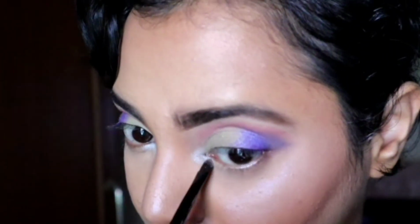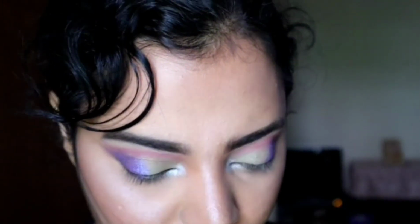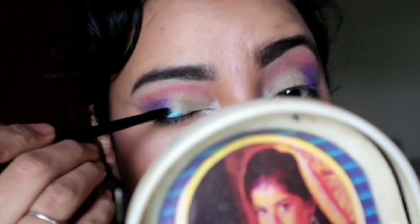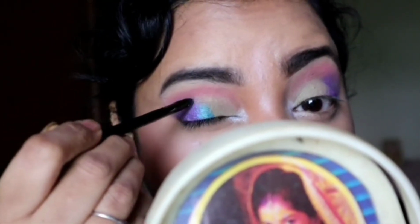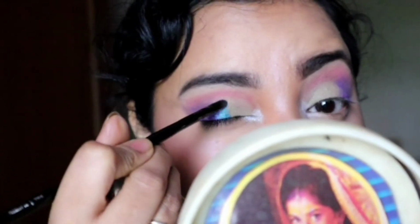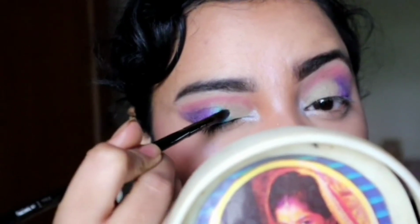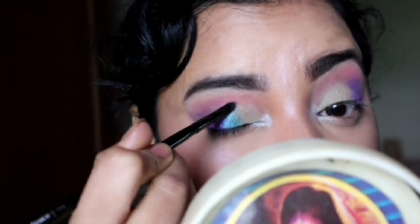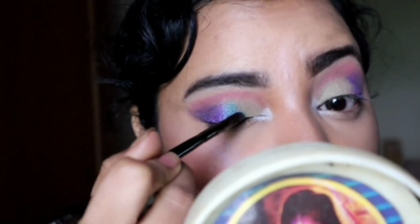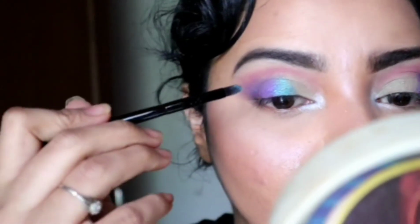Next comes iced pigment from LA Colors, and this is a green turquoise pigment which I take on a wet brush. Obviously the brush has been wet using MAC Prep and Prime liquid, and I pack this on the center part of my eyelid. And this creates a transition from green to the lavender purple shades we have at the outer corner, and also is the definitive charm of the mermaid eye look.